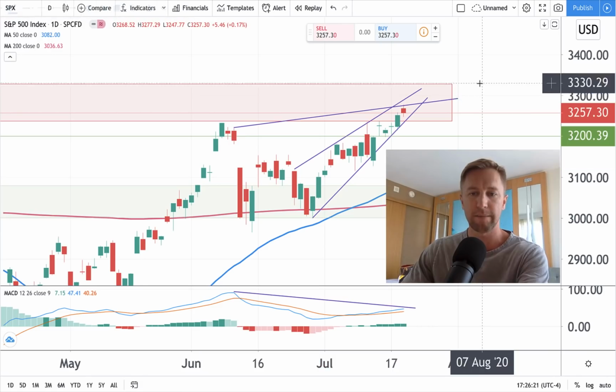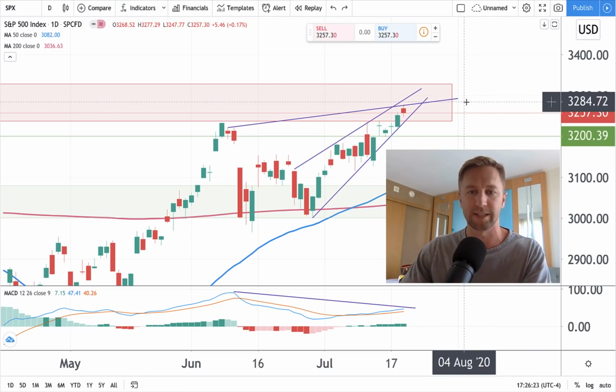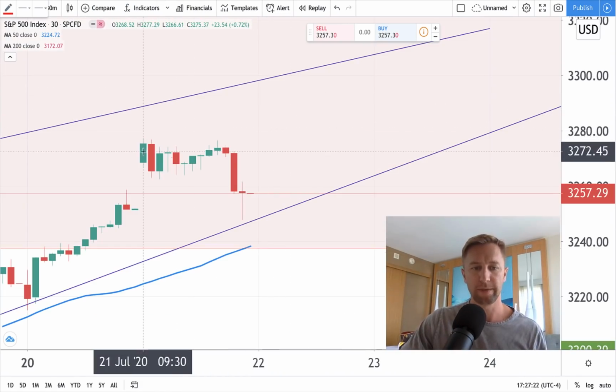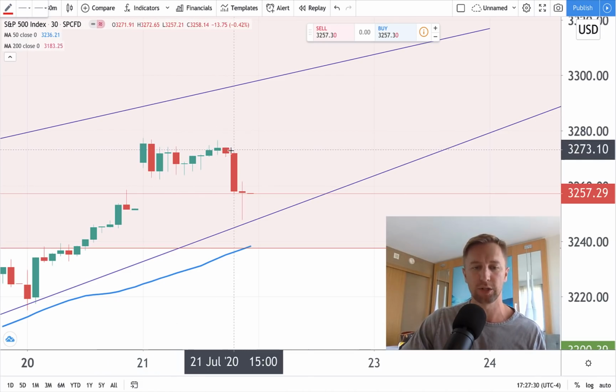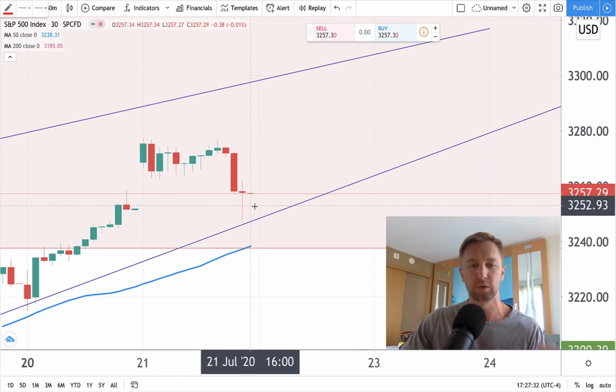Let's hop into the 30-minute time frame to map out some support and resistance areas. Okay, we are here on the 30-minute time frame. The day started right here on this big gap up. So we had the gap up, and really the price just went sideways throughout the entire day. And in the last hour or so, that's when we started to see the move to the downside.